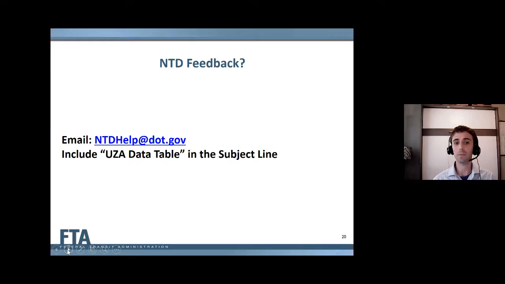And I would really love your feedback on this tool. And I've actually provided, hopefully, an easy way for you to provide that feedback. The NTD operations team will actually read all of your feedback if you email here and include UZA data table in the subject line. That will help us make sure that we sort the data so that the feedback on this specific tool will be put together in a way we can see as a whole and see all your comments. And we're taking your comments very seriously and even looking at potential improvements to other user interfaces and user designs for other files. But this one in particular, if you have feedback, love to see it. And with that, I will turn it back over to Mshadoni.